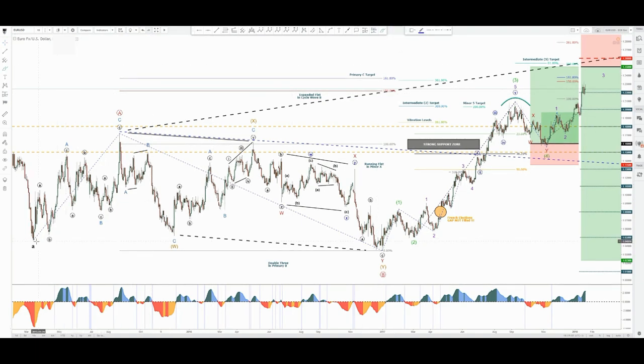So let me walk you through it. I'm gonna be quick about it. The problem is that this bottom is basically breaching this bottom. So the thing that I have in mind, let's say for instance we are already going in a three, so if we're going in an A, B, C right here for this A, if we were to treat this as a W and then we would treat this as an X, we would treat this as an A, B, C.